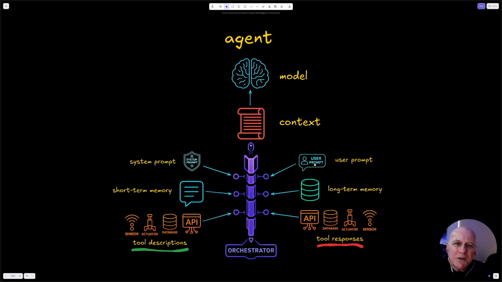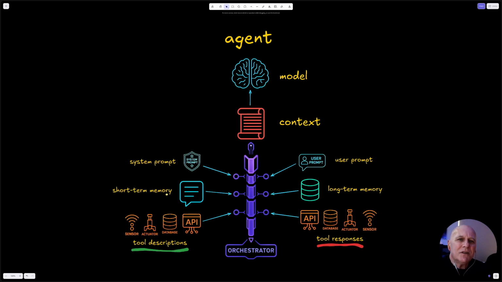And the other one is the user prompt. This is the whole thing with early on when we were talking about prompt engineering. This is basically saying it's your turn, make a move in this game, for example. But then there's short-term memory. And short-term memory is the context of the conversation so far in a session. So in this game, a session is an agent player playing the game.